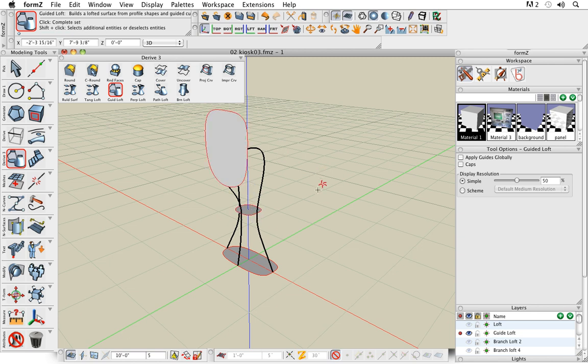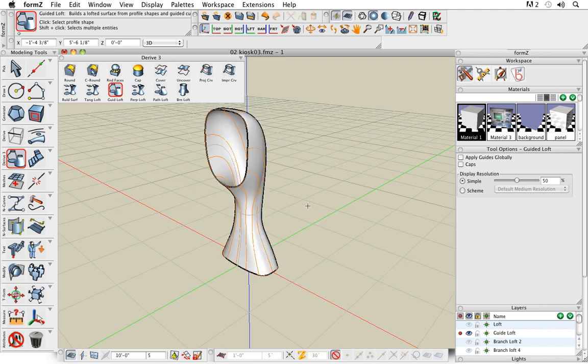And then when I click a blank area, that's the first set. And then if you ever want information on how to use the tool, just look up in the actions palette up here. Now it says pick all the guide curves. Okay, so hold on the shift key, pick all your guide curves. All right, let go of the shift key and click a blank area. And there it goes. So we picked all of our sources in the first set. We picked all our paths in the second set.